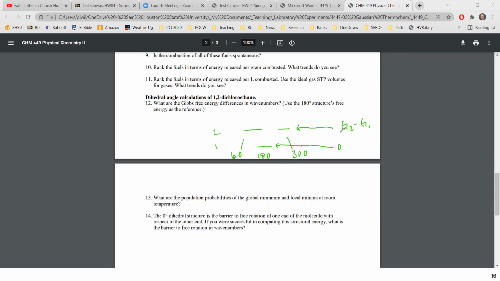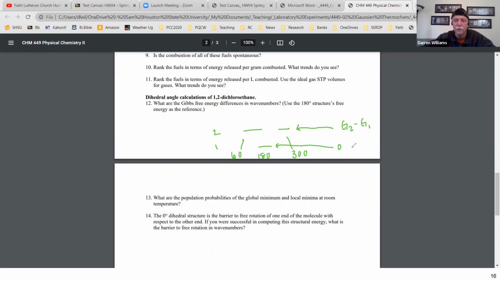Okay. I'll try and do it that way and see what I get. Yeah, but do you understand the problem now? A little. I was talking about 13, but yeah, a little bit. Well, you can't do 13 without understanding 12. You've got to come up with the energy level diagram. You've got the global minimum here and the local minimum here, and you've got to figure out what the energies of these two things are. This is the ground state, 0, and this is the difference between those two.